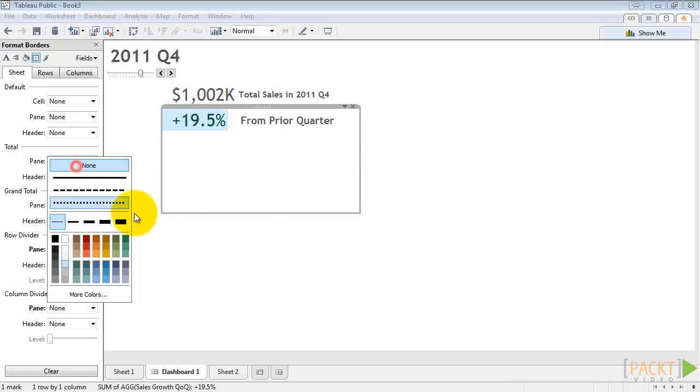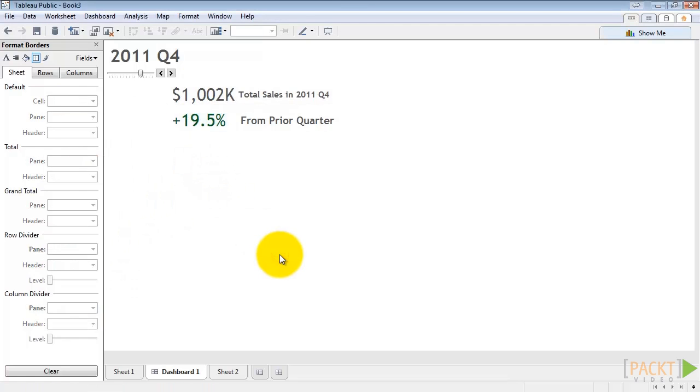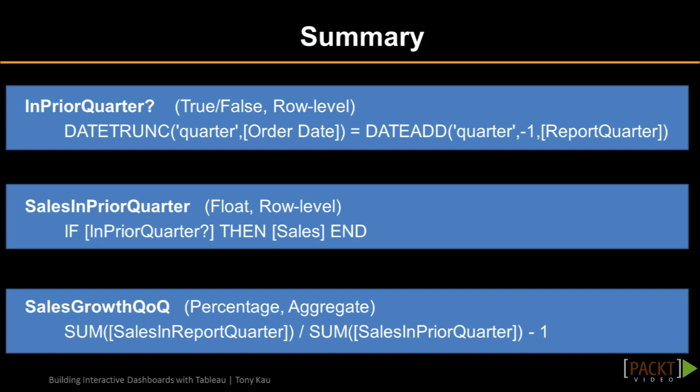None and none. Beautiful. So to recap, we use the date trunc and the date add functions in calculated fields to determine the rows we want to compare. Then we used an aggregate function, sum, in a calculated field to compare the 2 time periods. In the next video, we'll leverage these quarter over quarter fields to make a comparison chart.